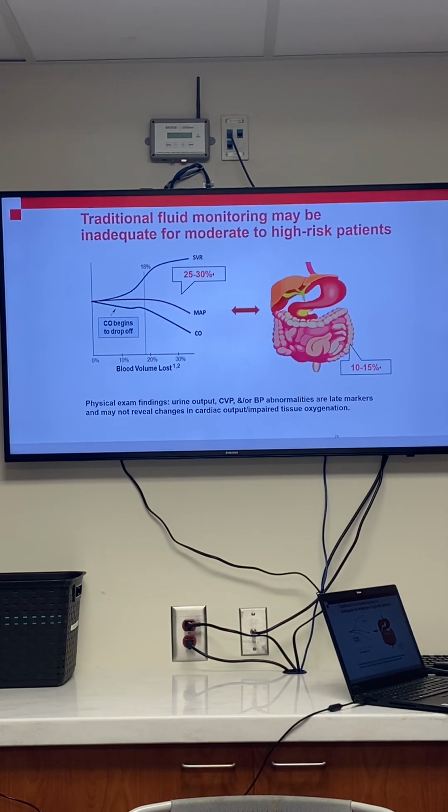I feel like this slide speaks volumes. When I was a nurse, before I used FlowTrack, I had no clue. If I had a patient that was bleeding, we'd wait to see until the blood pressure dropped. Maybe they're bleeding slowly, blood pressure starts to drop, and we'll intervene. 20% of that blood volume was gone by then.